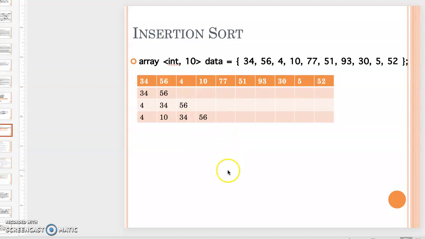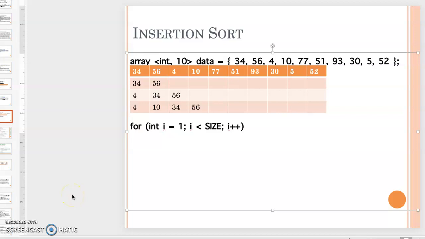Of course we will continue one by one, but the next thing I want you to think about is how we should implement the insertion sort. We start thinking about what the outer loop is. Just like the nested for loop example we showed, for the outer loop we see how each iteration will be done.